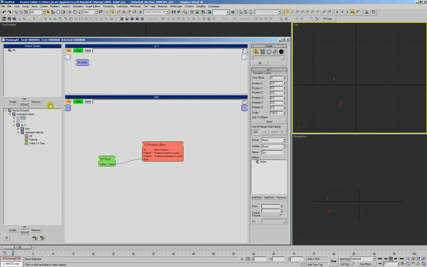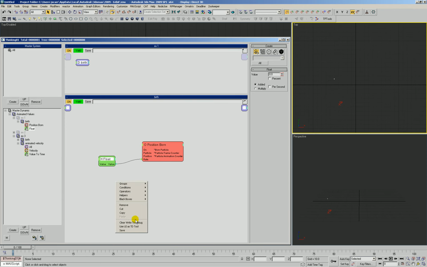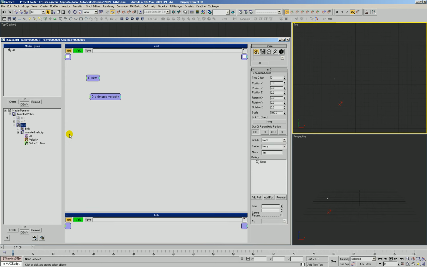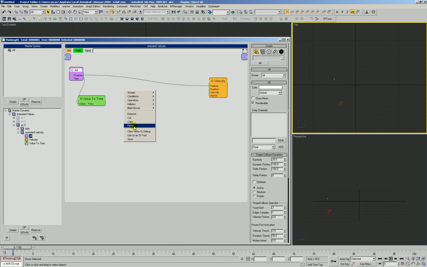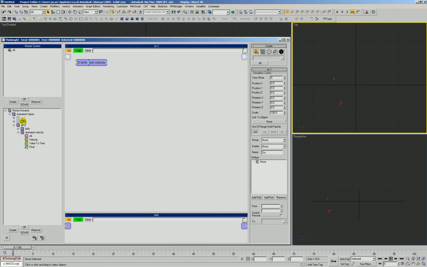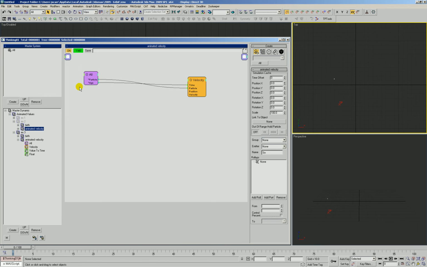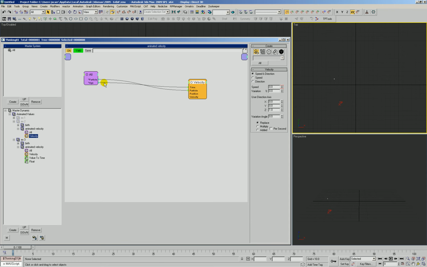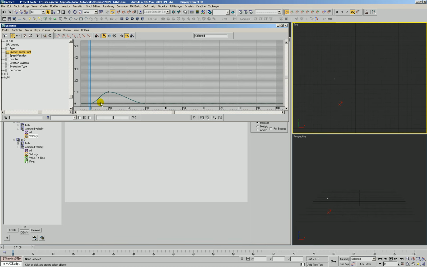And what we're going to do then is create again a float value. And actually, you know what? Let's go ahead and grab the float value we used in example 1. Let's copy that, and we will paste that in here. And now with the float, we don't want the value input, we want the time input to be controlled. Because remember here in example 2, when we use the age into the velocity's time, it performs a lookup based on that particle age and looks at this animated range here and picks the time at which to evaluate.